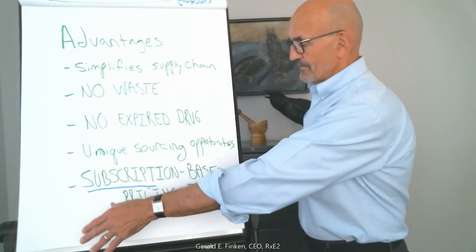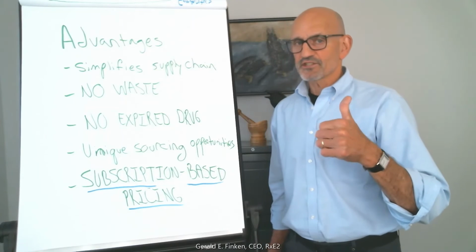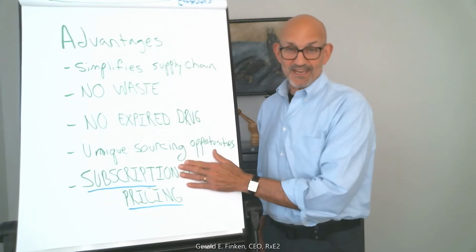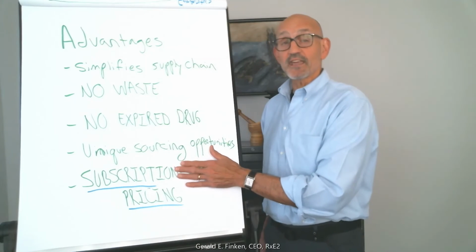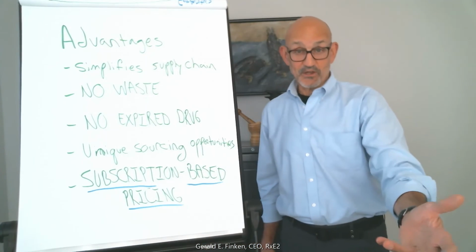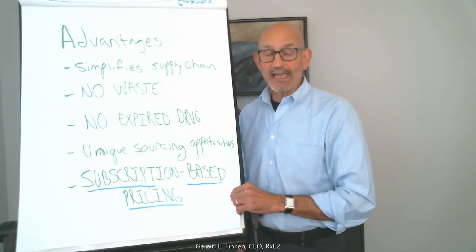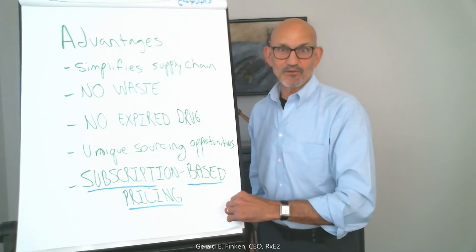Very, very simple. The unique sourcing opportunities, I can't begin to tell you about how this can work with specialty and REMS. And if you start thinking about how you can get those comparators or how you can't get those, all the pens, because the top 5 specialty drugs are all pens, unique dosing, there's some really interesting sourcing that we can start doing with our central fill mail order pharmacy, who has relationships with other specialty pharmacies that can dispense to take care of some of these comparators that you haven't been able to quite figure out how to take care of. And of course, the biggest thing, as we talked about, it's all under subscription-based pricing, right? And this, you can, again, contact me. We can go over. It's none of this craziness of buying all that bulk and spending millions of dollars up front instead of just pay as you go, which is just a fabulous way to do that.